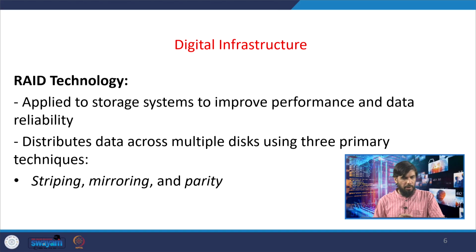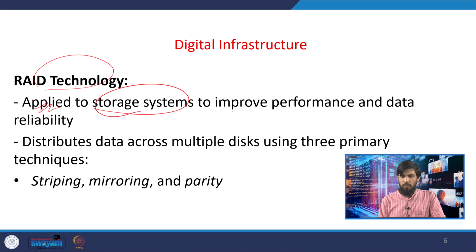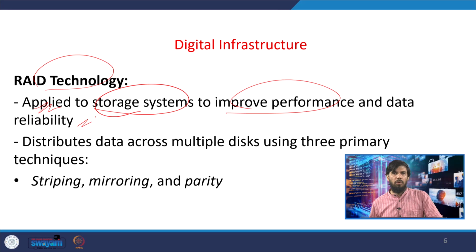So let's talk about the RAID technology then. RAID technology is applied to storage systems to improve performance and data reliability. So again, to lower the risk of data loss, that is the point about data reliability, and in that process we may improve performance as well. So, twin objectives are supported by the RAID technologies.